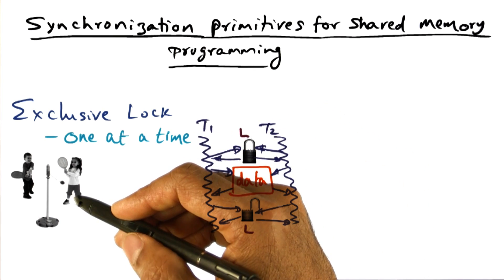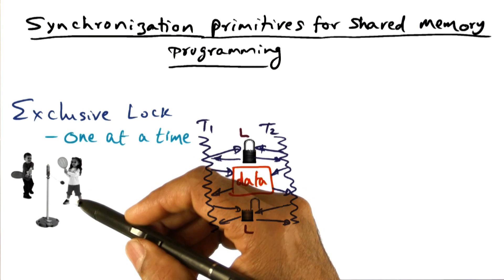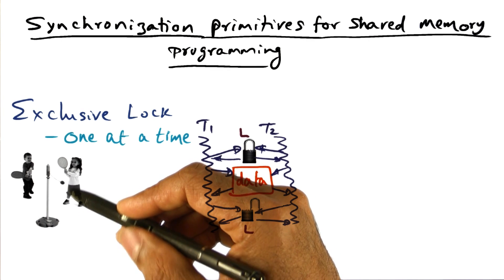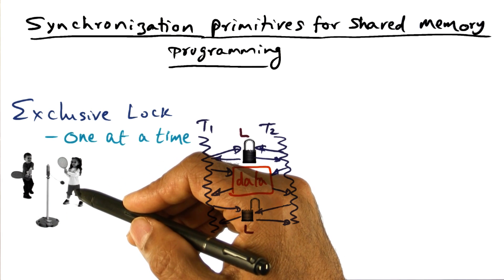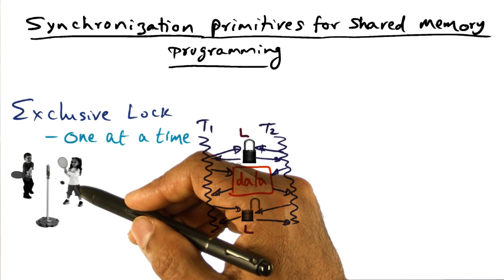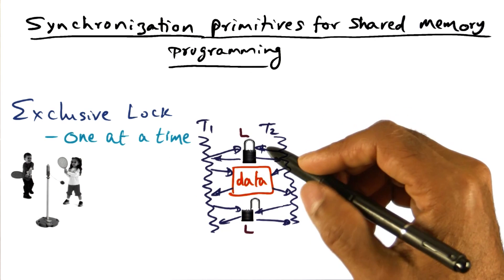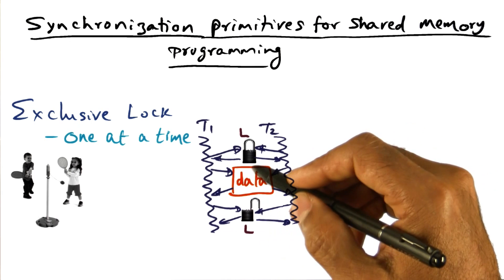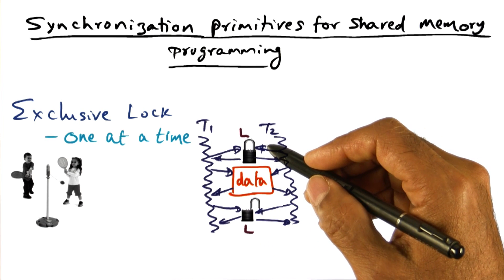And here is a silly example of two children playing, and they had to take turns in order to hit this ball. And obviously, you don't want both of them hitting the ball at the same time. Not good for the game, and not good for the safety of the children either. That's the same thing that applies to the mutual exclusion lock that we use in parallel programming.